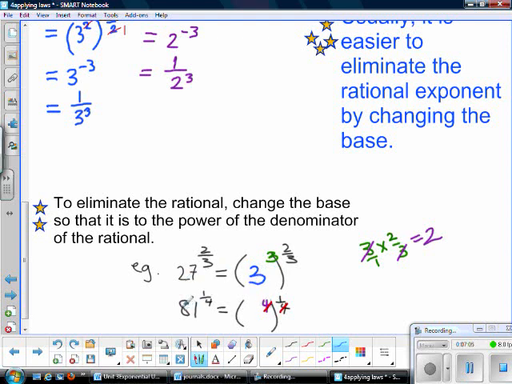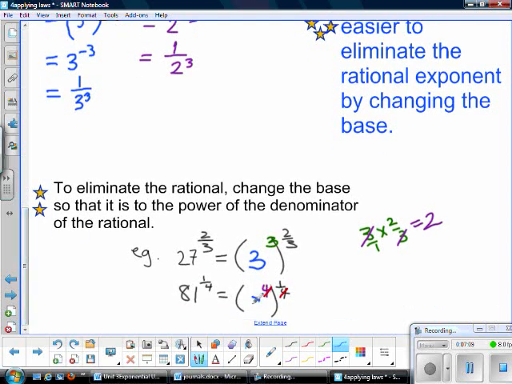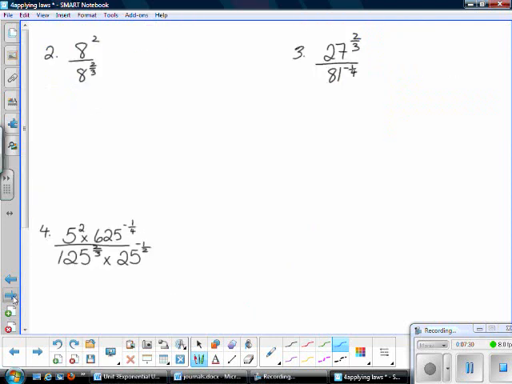And what about 81? Something to the power of 4 equals 81? Well, that's 3. Now, how do I get those numbers? If I know my multiplication facts very well, it is not that hard. However, if I didn't, I could take my calculator and go 3 to the power 2, 3 to the power 3, 3 to the power 4, until I got the base that I originally had. So let's take a look at some more examples.